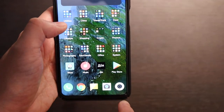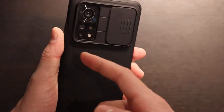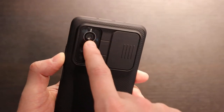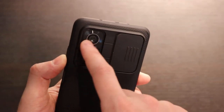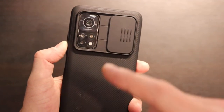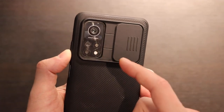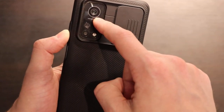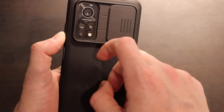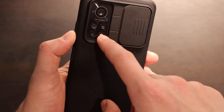You also have the rear camera setup with two main cameras. I installed Google Camera, which increases the quality of the 108-megapixel camera significantly. The lenses are really good quality, so it's a good camera even in 2022 — comparing to the Mi 11T Pro, the quality is actually even better, and it has optical image stabilization which is also better than the Mi 11T Pro. There's also a 360-degree light sensor and a flashlight.